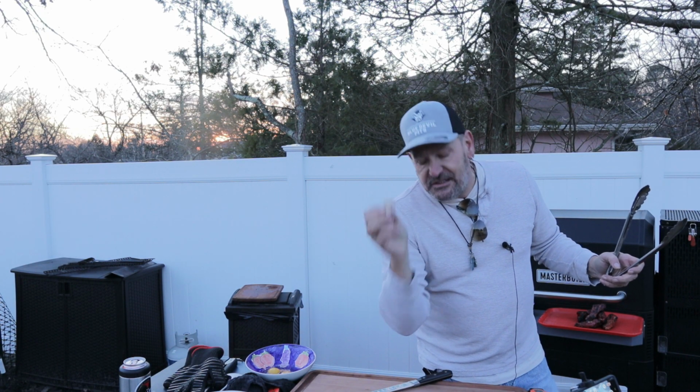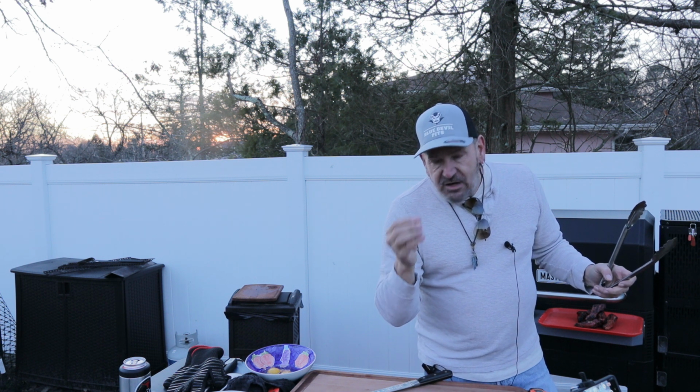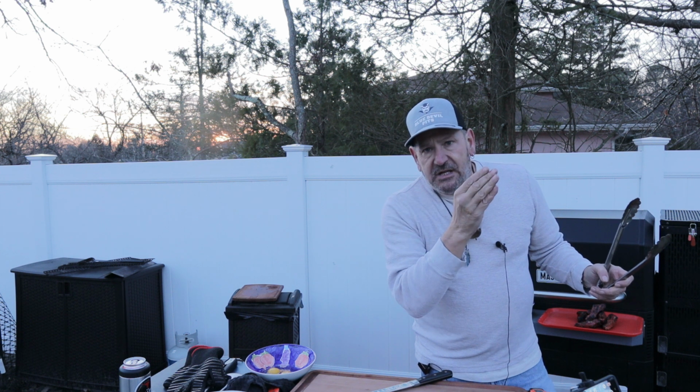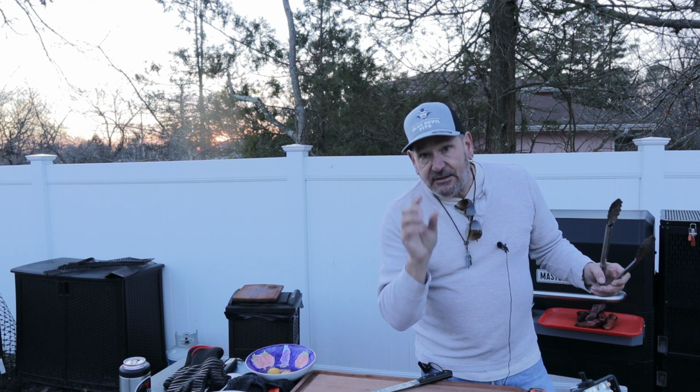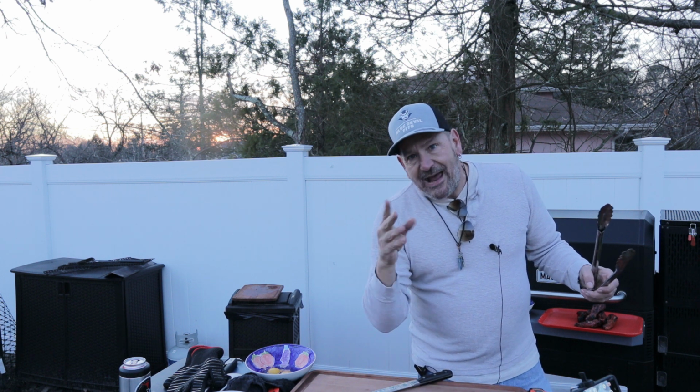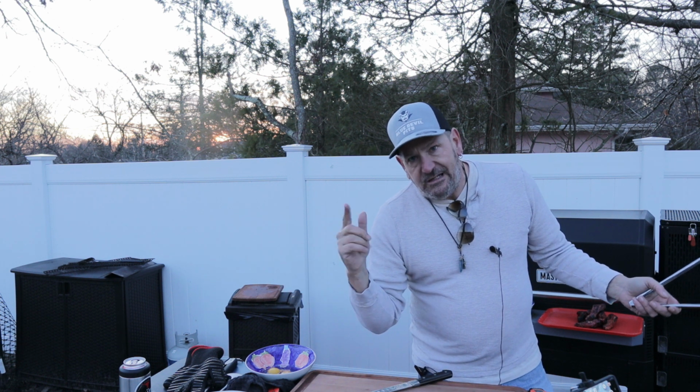I mean, you can't beat it. It tastes just like Chinese roast pork that you would get at the takeout. The only difference is I didn't sauce any of it up. If I started to glaze it, it would look exactly like it.